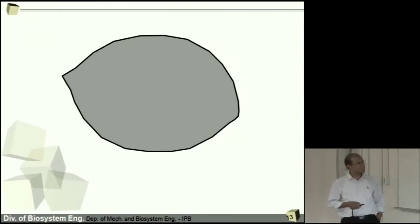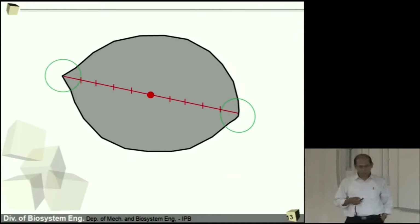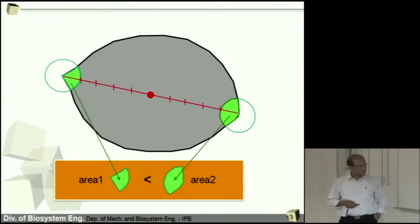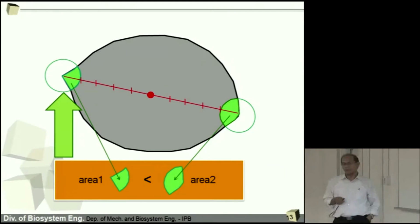This is the illustration. Find the centroid here, and we find the farthest point in the two opposite directions. Then make some small area here, and then calculate the overlap area and compare, because the left one is smaller than the other, so the left one must be the tip. That's the simple idea of how to recognize the tip part.